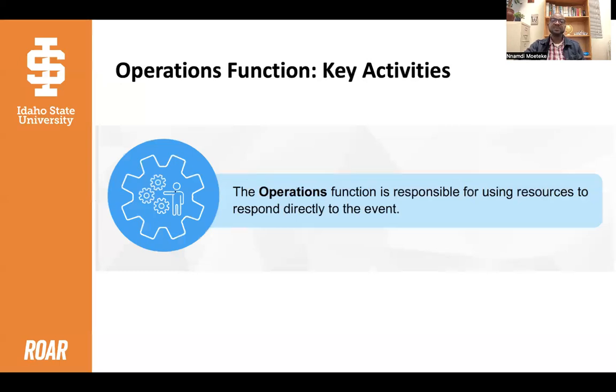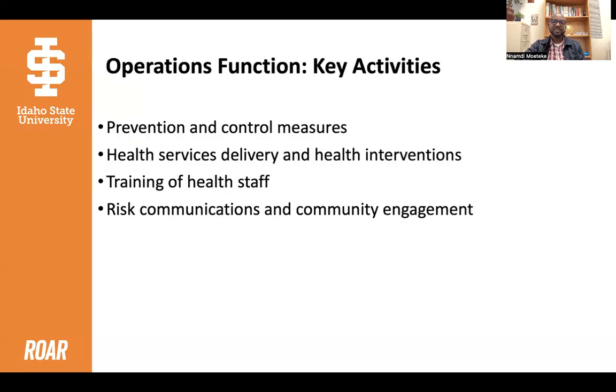So let's move over to the next function, which is the operations function. And like we said before, it is responsible for using resources to respond directly to the event. And there are key activities, and the operations can be grouped based on the nature of the event. For example, prevention and control measures, such as vaccination, contact tracing, triage, and so on.